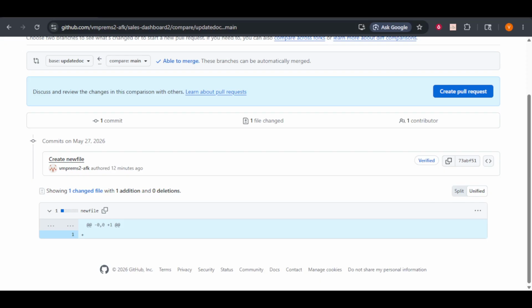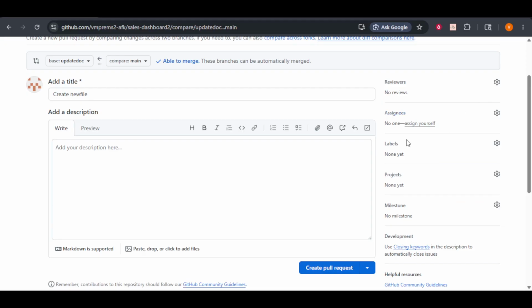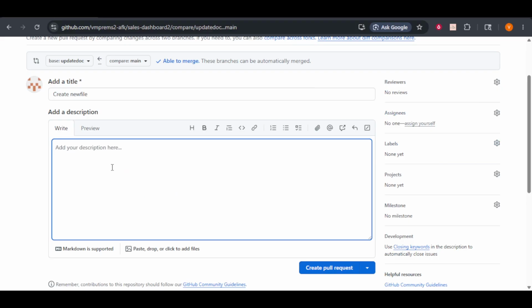Now it's time to give your pull request a descriptive title. This title should succinctly convey the purpose or nature of the changes. Along with the title, write a quick overview summary detailing what files or features were modified. This summary helps your collaborators understand the scope and impact of the changes. It's always a good practice to be clear and concise, ensuring everyone involved is on the same page.